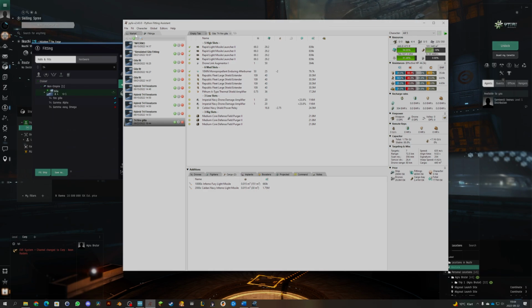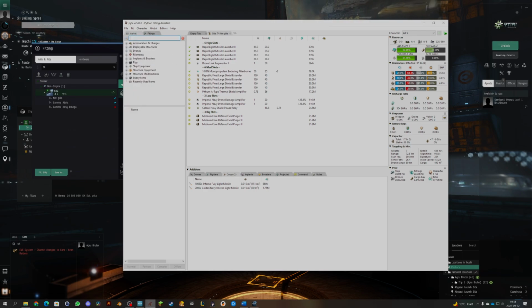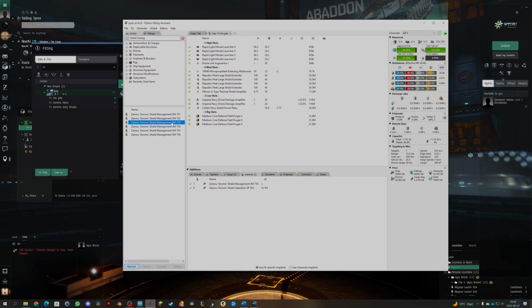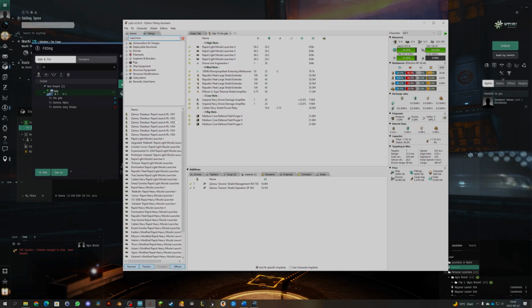770 million ISK. Now what I want to do is add some basic implants. Shield operation 3, because these are not too expensive. And shield management, because this is like an implant that is alright. It just gives a nice little boost. And rapid launch 3, like this. So we get some basic implants. So now we are at 833 million ISK.